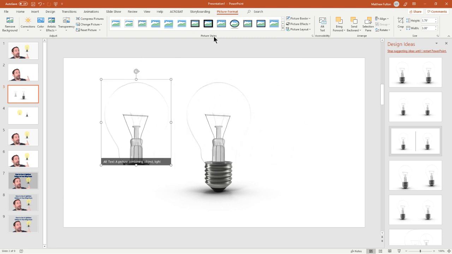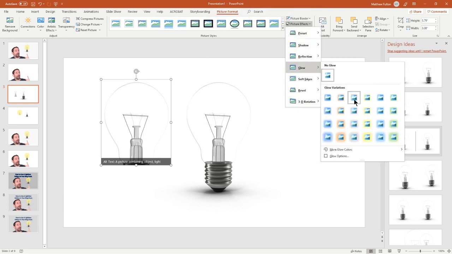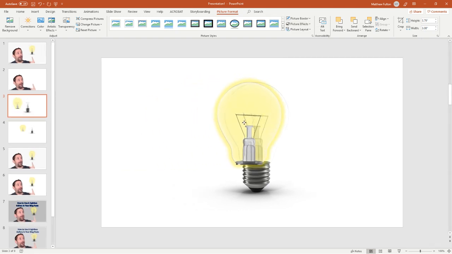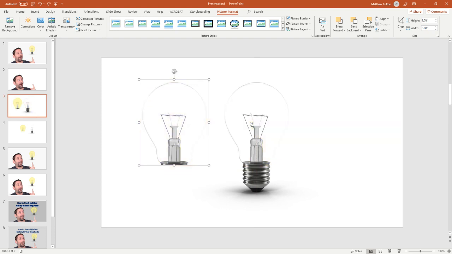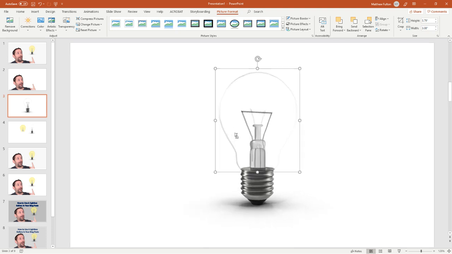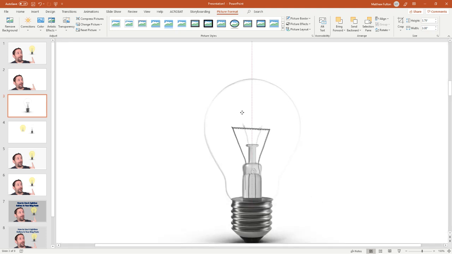By doing this, now when I've got my picture format, I go picture effect, glow. Now I've got this bulb that looks like it's glowing. I match up my lines. I'm going to hit Ctrl Z to undo, Ctrl Z to undo. I'm going to make sure this is mapped up perfectly so it looks close. Hitting my control, scrolling my mouse wheel to get closer. And you want to make sure again that it's lined up perfectly, because otherwise it's going to look kind of funny. So we're good there.